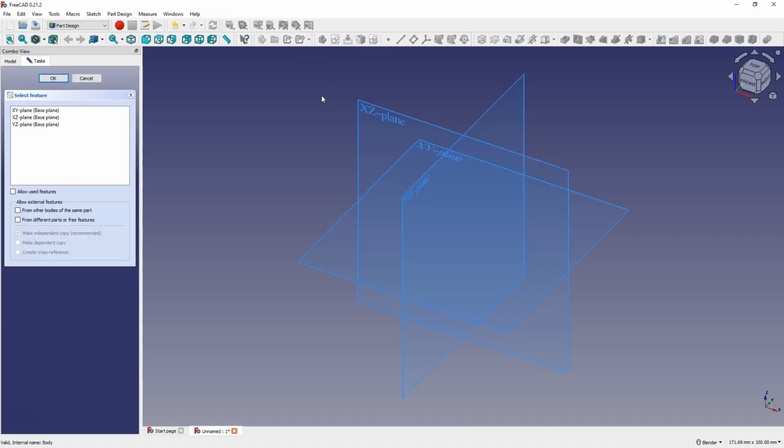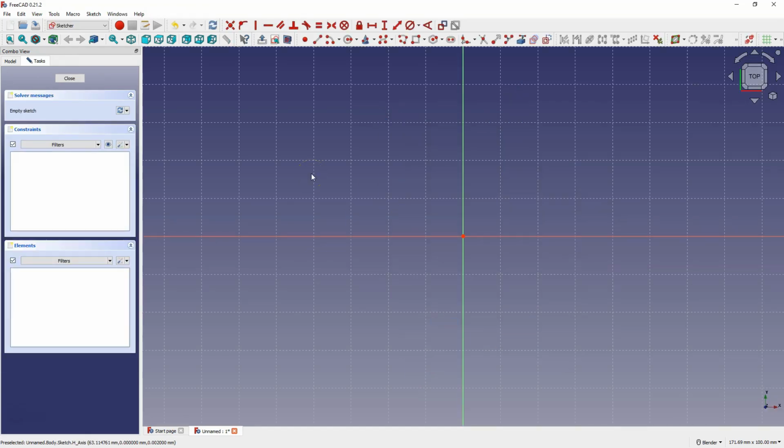and then define the plane on which we will create the sketch. At this point we can choose the basic planes of the coordinate system, the XY plane, XZ plane or YZ plane, and here select XY plane. Now we have moved to the Sketcher module, where we can create 2D geometry based on which we can add operations to create 3D solids.